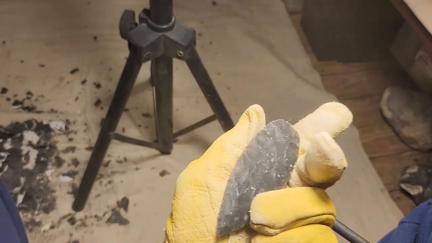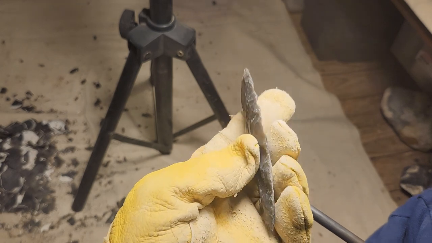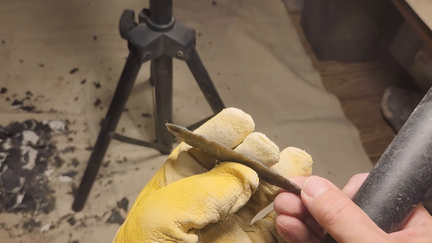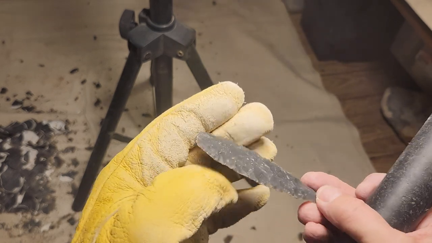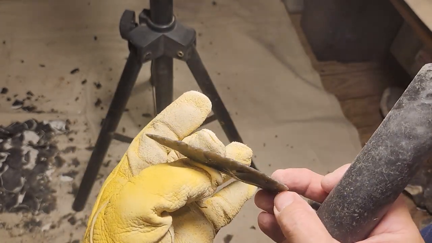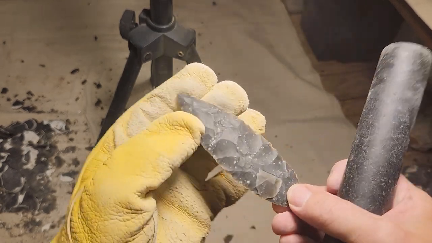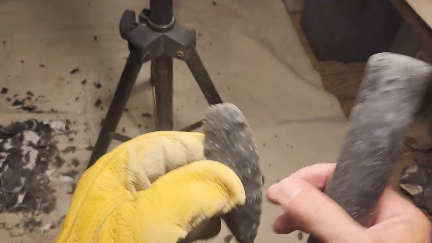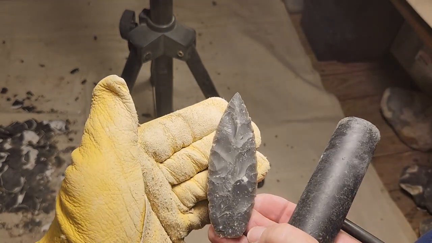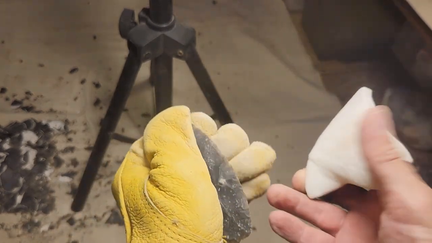It's still kind of thick in some areas. No big deal, no big deal. It's highly dicey, but it's no big deal. Everything is a risk in flintknapping. Everything is highly dicey. No big deal. That's what I've got to tell myself.